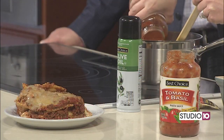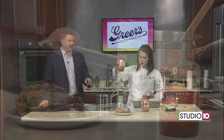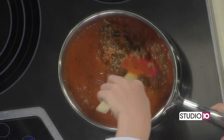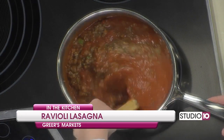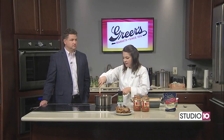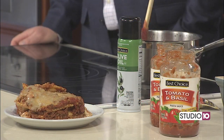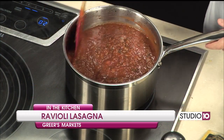I like the move to go with a tomato basil too. You know what I would do though? In addition to that, add some garlic into this. You totally could. And that's the good thing about doing something like this. You could add some heat with some crushed red pepper. You could actually make this meatless too. We're going to use cheese ravioli today, and you could just use marinara sauce and not even do the ground beef. So it's super versatile. I might get in trouble if I do that at my house though. I would definitely want the meat in that. But anyone can do whatever they want. Like you said, it's very versatile, so you have options.